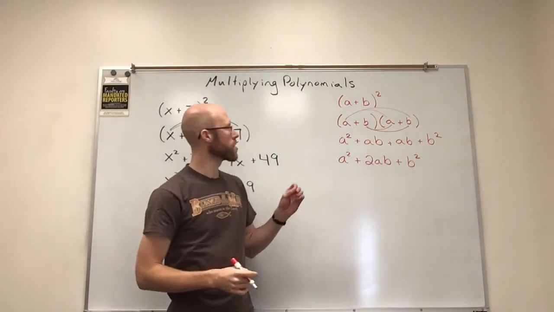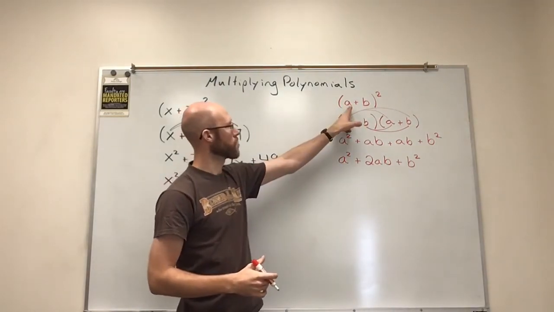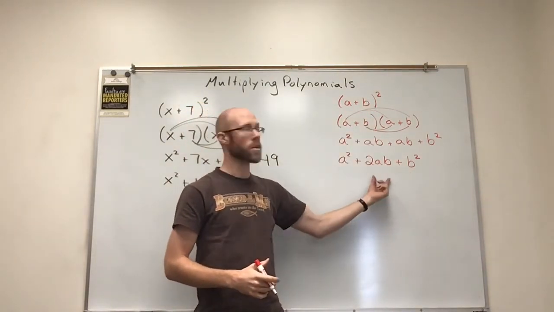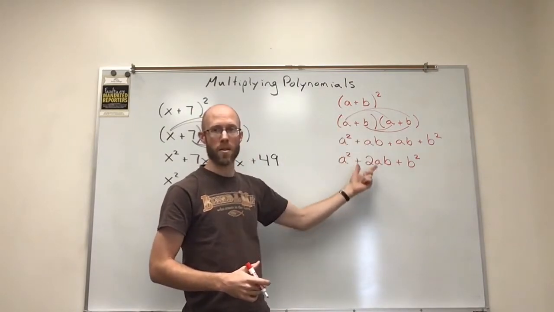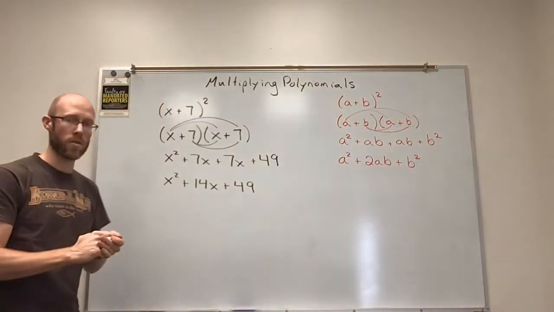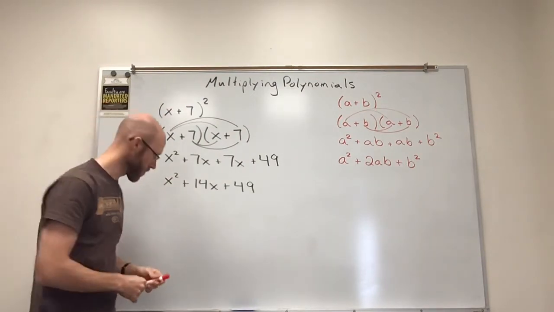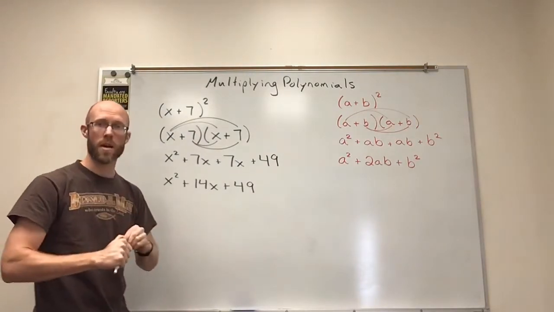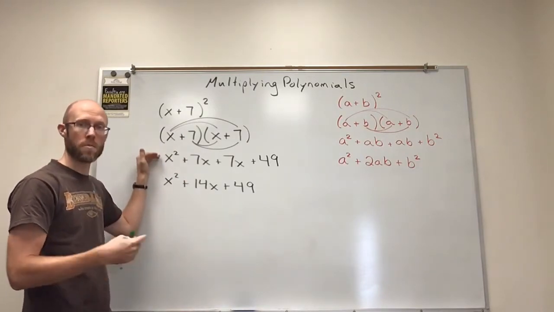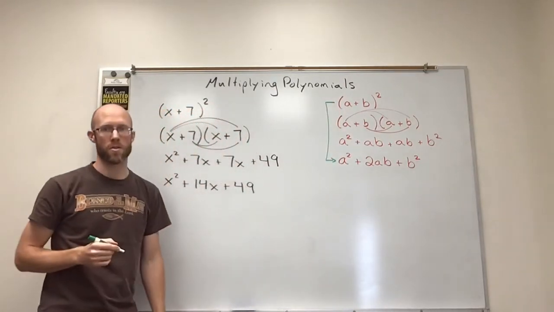Again, notice that if you wanted to skip all the work in the middle and jump right to the end, you just take the first term, square it, take the second term, square it on the other end, and in the middle, you do double their product. You multiply them together and multiply by 2, okay? That should give you a nice short formula for doing this anytime you square a binomial. All right, so take a quick example. This time I'm not going to go through all these steps in the middle, even though that's where this comes from. Instead, I'm just going to use the formula going straight to the answer, okay?